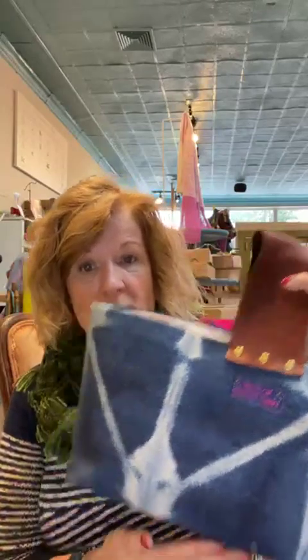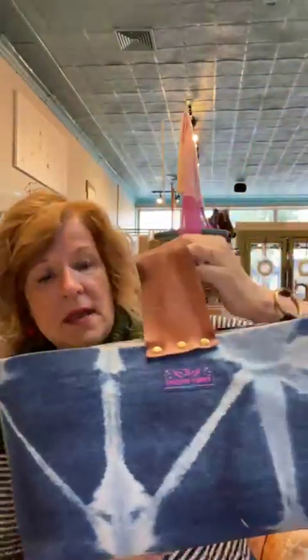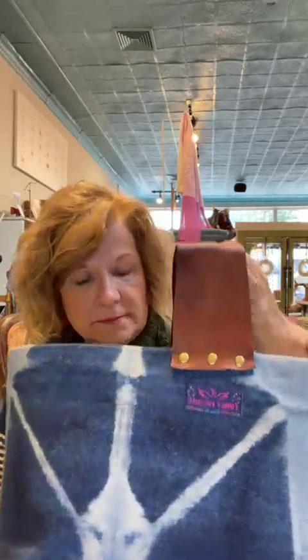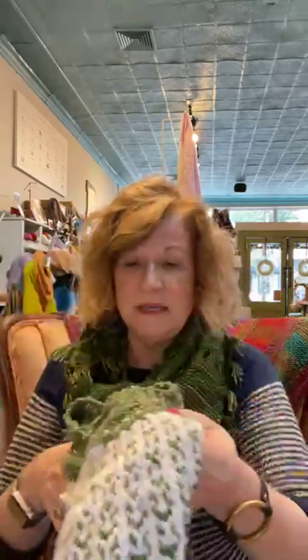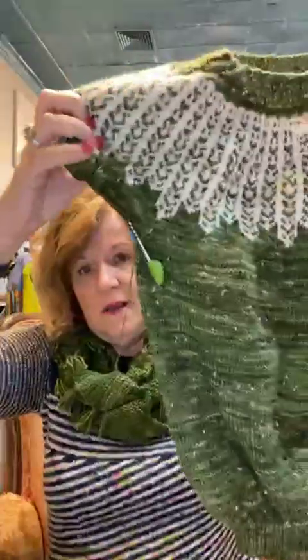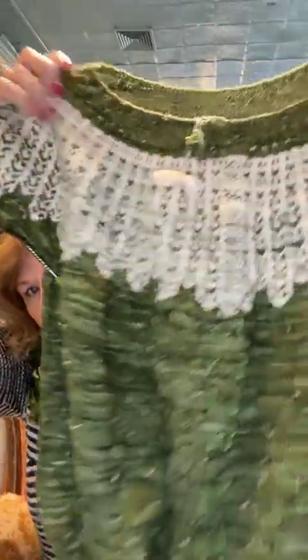This is my personal one, just so you can see it's held up. I have dragged it on many a car trip. And I guess while I'm at it, I'll go ahead and show you how I'm working on my Descent. My Descent cardigan is coming along. Here we have it. I have finished one sleeve, and now just this morning, picked up the stitches for the next sleeve. So you say cardigan, you say, Cadence, that looks like a pullover.